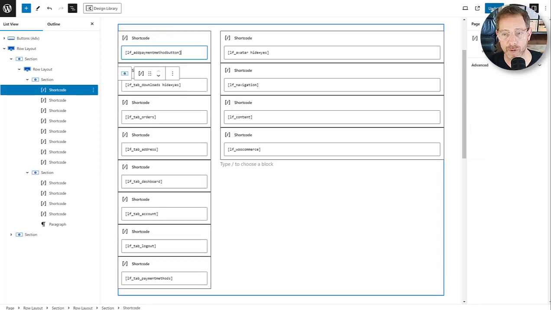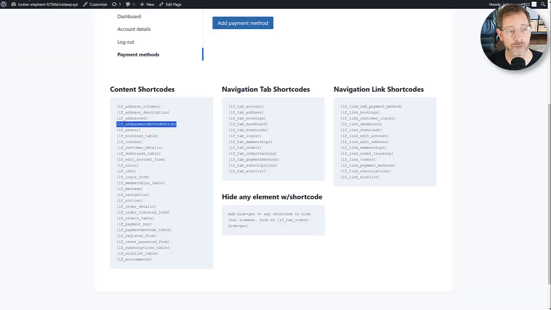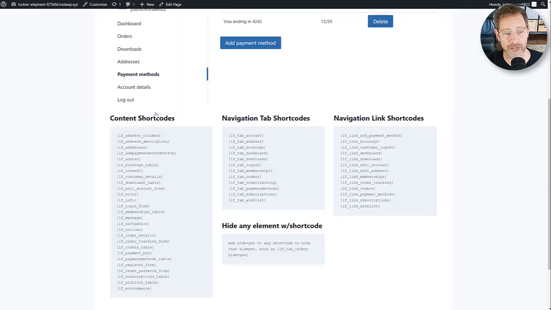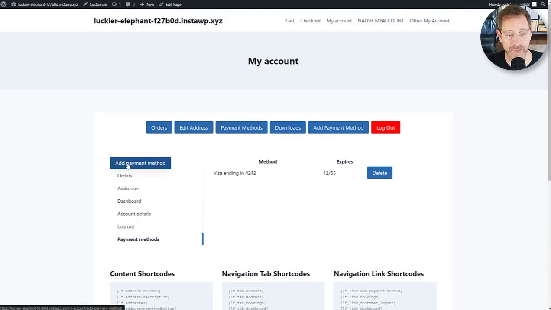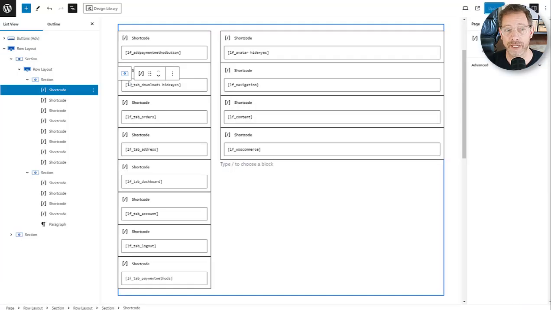And again, if these are ready to go blocks, they'll be fine. This now will take that out of that individual page and we'll put it in a place where I'd prefer to have it, which would be in the upper left side above the navigation. See, it's gone from here. Now it's here. I can also hide it. If I don't want that button, same method. I just go ahead and say hide equals yes. See how simple this is?